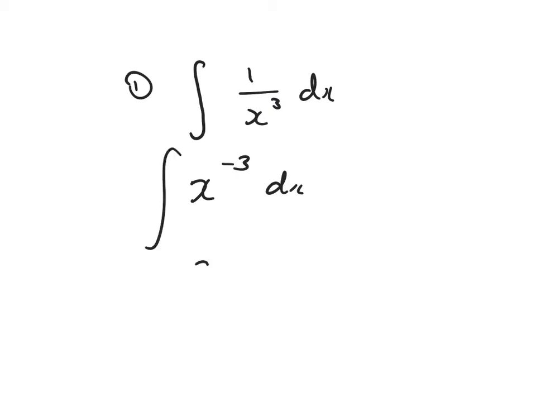Okay, we're going to just try some slightly more complex integration now. Let's start with the integral of 1 over x cubed. Well, just like differentiation, we need to prepare to integrate by bringing that up, so that will be x to the minus 3. Now we can integrate: x to the minus 2 over minus 2 plus c, which I can tidy up to minus 1 over 2x to the positive 2 plus c.